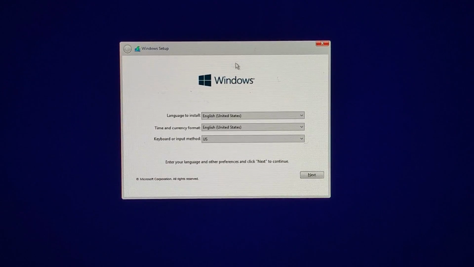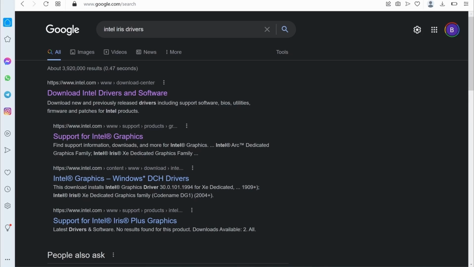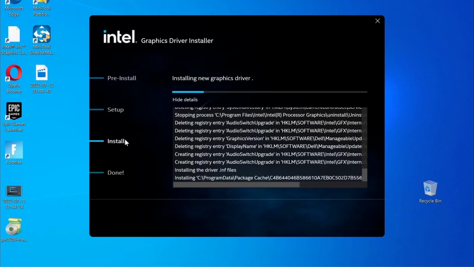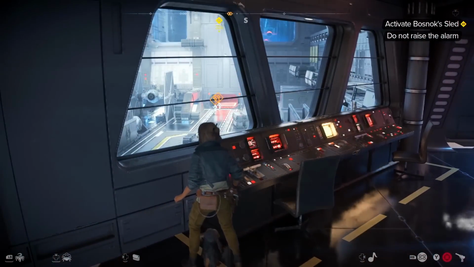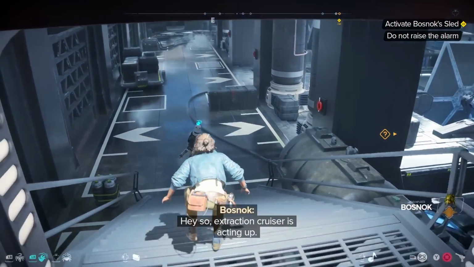Your Mac will restart, and then you must follow the prompts to install Windows. Once you get the product key screen, simply click I don't have a product key option to continue. Once Windows is finally ready, update your drivers and install any missing Windows updates, and you're ready to go. All that's left to do at this point is to download the game like you would on a regular Windows PC, and it should run without any compatibility issues.